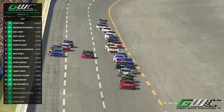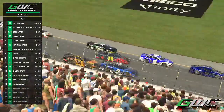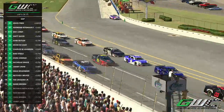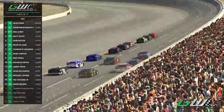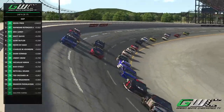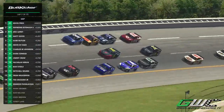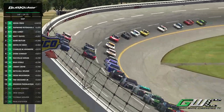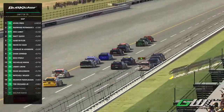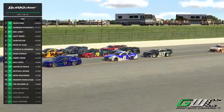Yeah, so that middle line's completely breaking up now. Nicholas Winnock in the middle, I should say, completely by himself. I was going to say, I think that 23, Brandon Pasalaco's teammate, might come to try to pick him up, help him out a little bit. And sure enough, he does jump in there and try to see if he can help that momentum for his teammate. Which I was saying, actually, that 78 car is not doing that bad being in the middle like he is right now, because you got those 4 pretty grouped up tightly on the outside of him, and they haven't been able to gain a ton of ground on him, despite him being kind of on his own there for a little while.